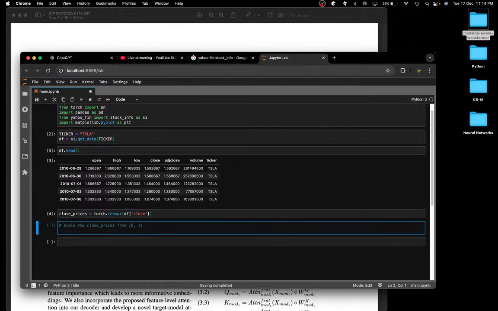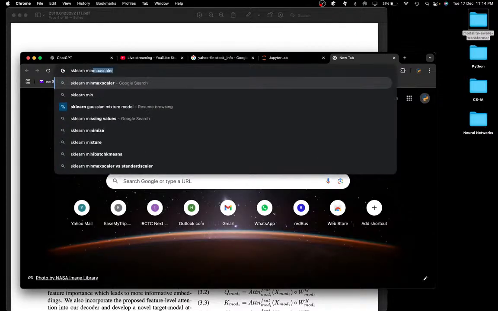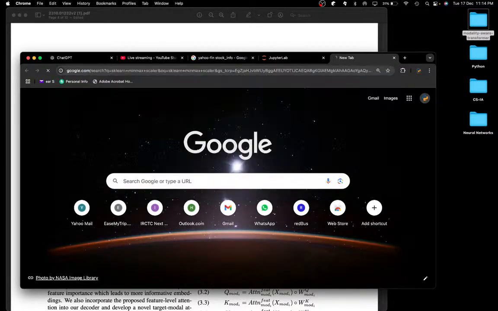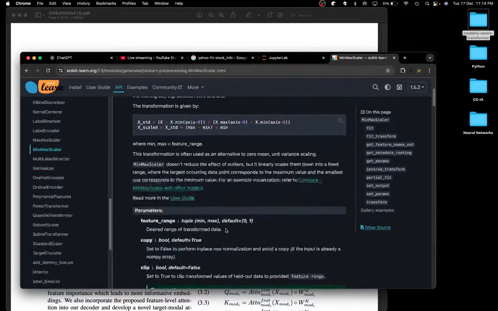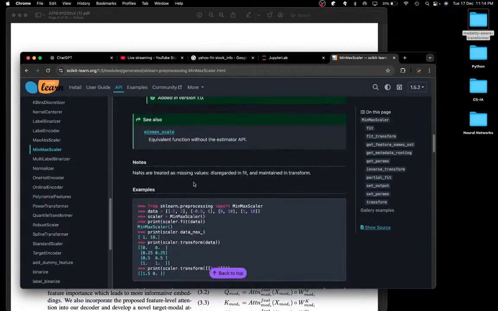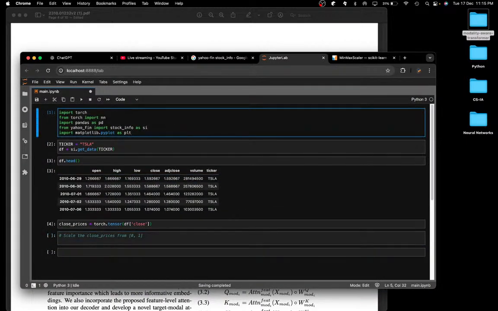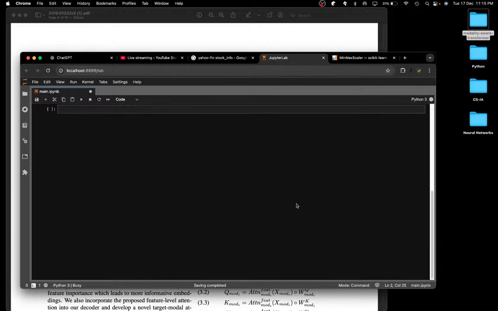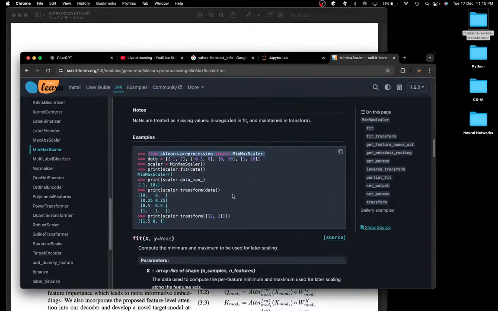For this, we're going to need the sklearn scaler, the MinMaxScaler. Let's just use this. I just want the code to define this. So we first import it, there's some conflicting numpy version, but that's alright.